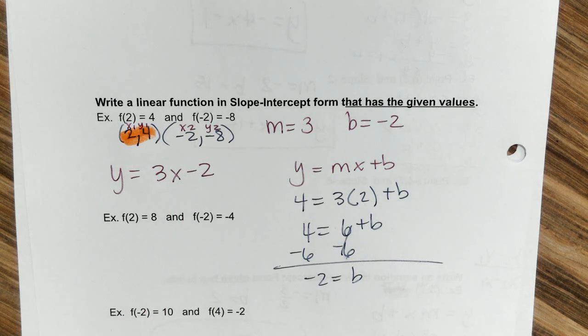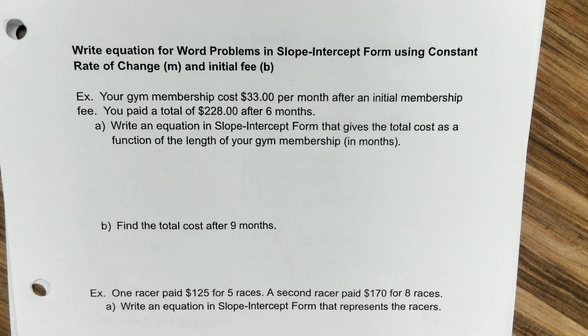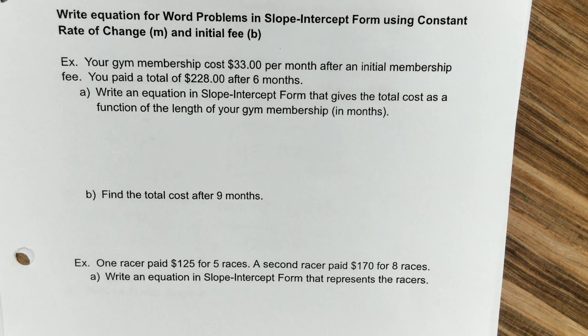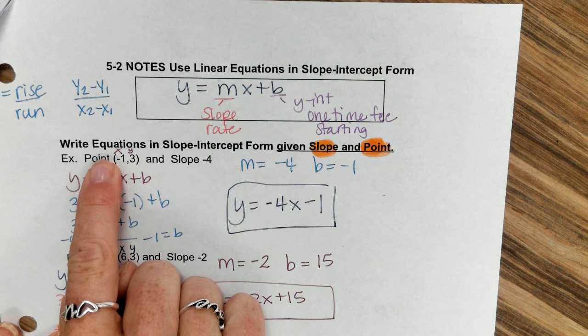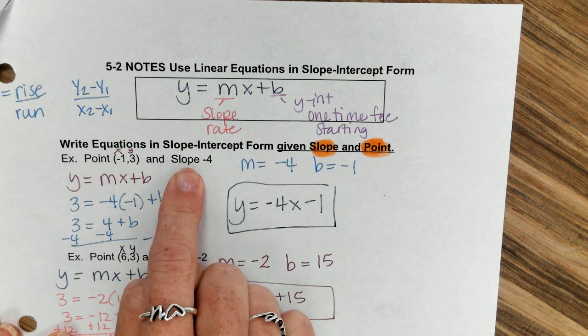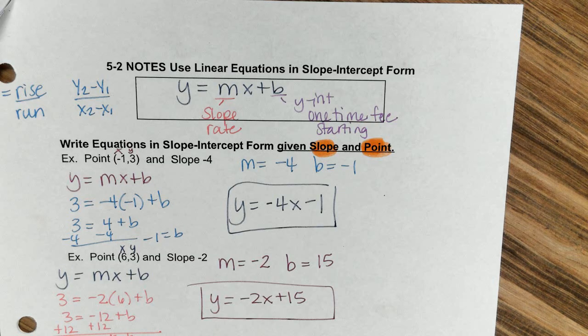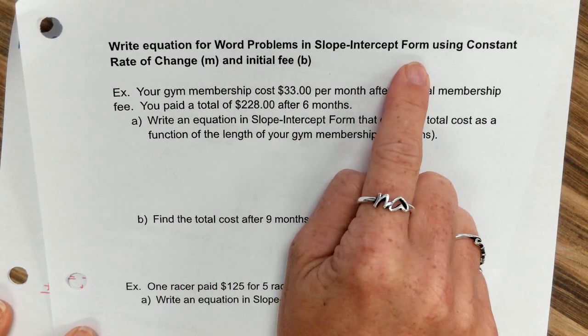Do y'all feel like it's getting better? More practice makes it easier. Okay, go to the last page. Let's look at 2 word problems. Now, think about what we learned today. What did they give you on the front? They gave you a point and a... So what do you think they might give us in the word problems? A point and a slope. Remember, whatever I'm teaching you, the word problems are probably going to model that. All right, it says, write an equation for the word problems in slope-intercept form.